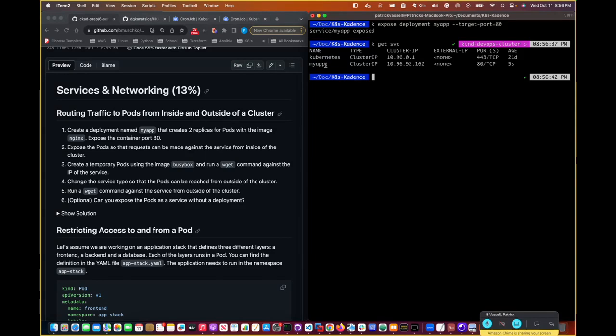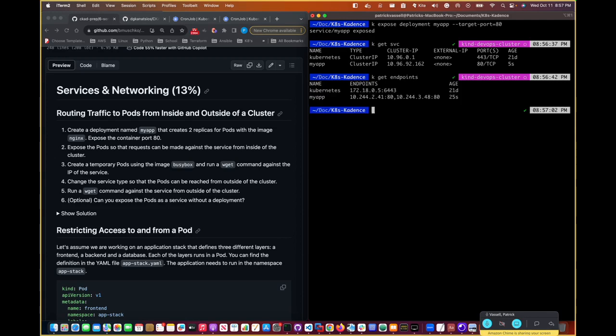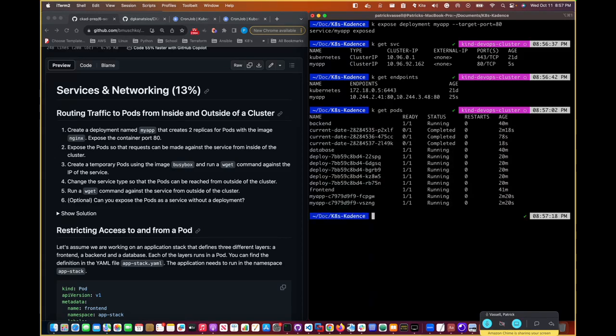And what it shows here is it created a service named my app, and it's using cluster IP, and we have our IP address, and it's using port 80 TCP. So that looks good. And I love to do this k get endpoints, and that usually shows us, okay, these are the 2 pods that are connected to the my app, which are in that deployment that we mentioned here. So these more than likely are the IP addresses. So if I do k get pods now, those should match up.